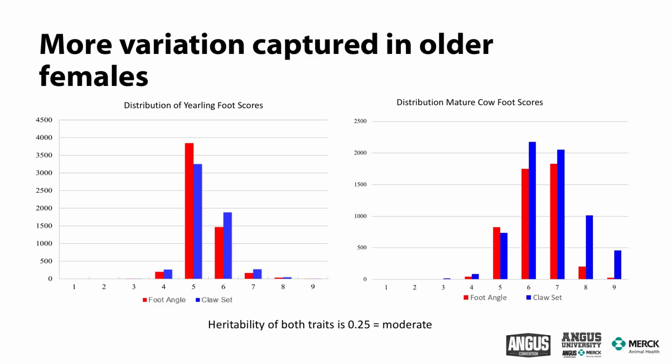And so we have a lot more 6s, a few more 7s. We're actually starting to see some 8s and 9s. But I do want to point out again, the 1 through 4 scores, we're not seeing those females with divergent toes, right? Or that are really straight through their knees. You guys as producers have kind of taken care of those types of issues, and we don't see them in Angus cattle very often. And so with this data, what happens is that we can make a lot more accurate EPD predictions because we see more variation in these two particular data sets.